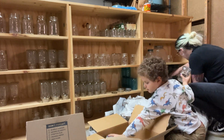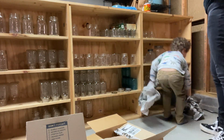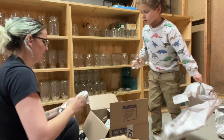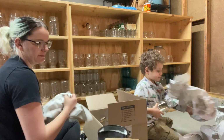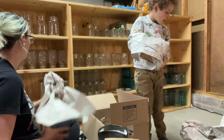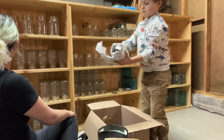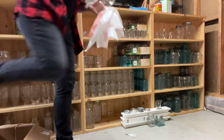He did such a great job helping me get everything organized, and it felt really good to be able to use these jars as a tool for teaching him different sizes, like pints and quarts, and teaching him about how old all the jars are and things like that. I love being able to spend time with him and share my passions with him, and someday with Judah too. I'm always grateful for the things that he does with me, and also the things he does for me. I think that parents, if they allow themselves to, learn infinitely from their children, and they are both such a blessing.